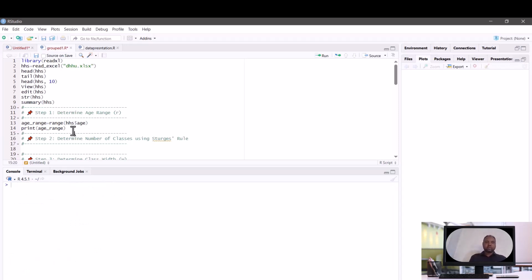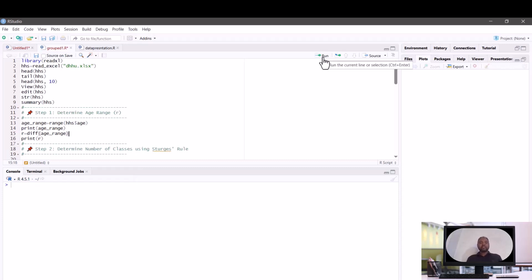Now, having determined the minimum value and the maximum value of our age variable, the next step is obtaining the range by itself, meaning the difference of the two, the maximum and the minimum age. How can we obtain this one? The range is denoted, for example, by r. Then we make use of the diff function of age range. Then let us see what's the result in r. Print r. Now 80 minus 8 is 72. The result is 72.